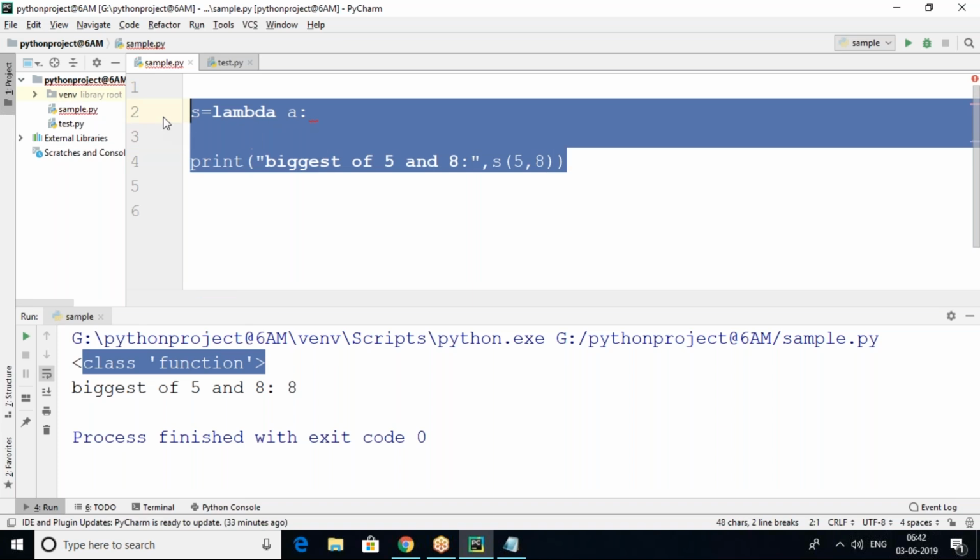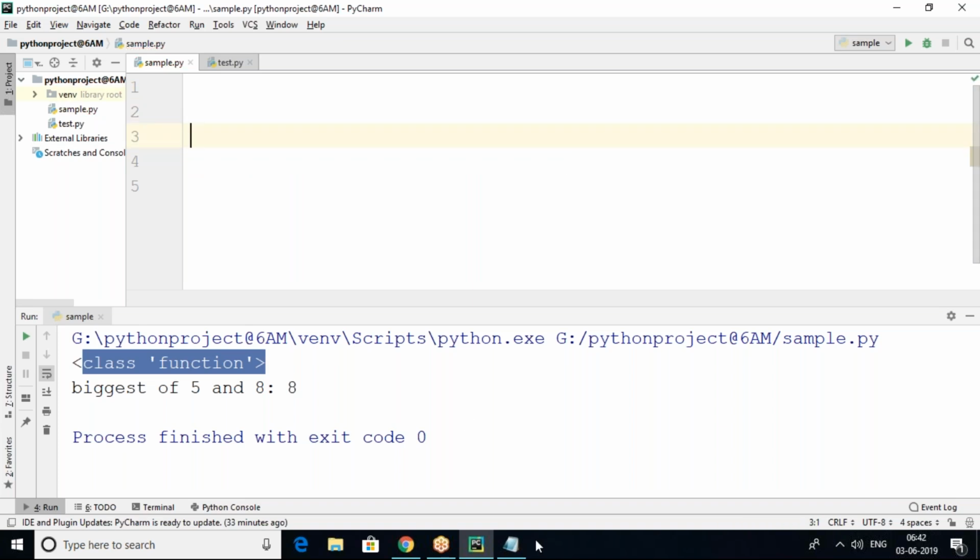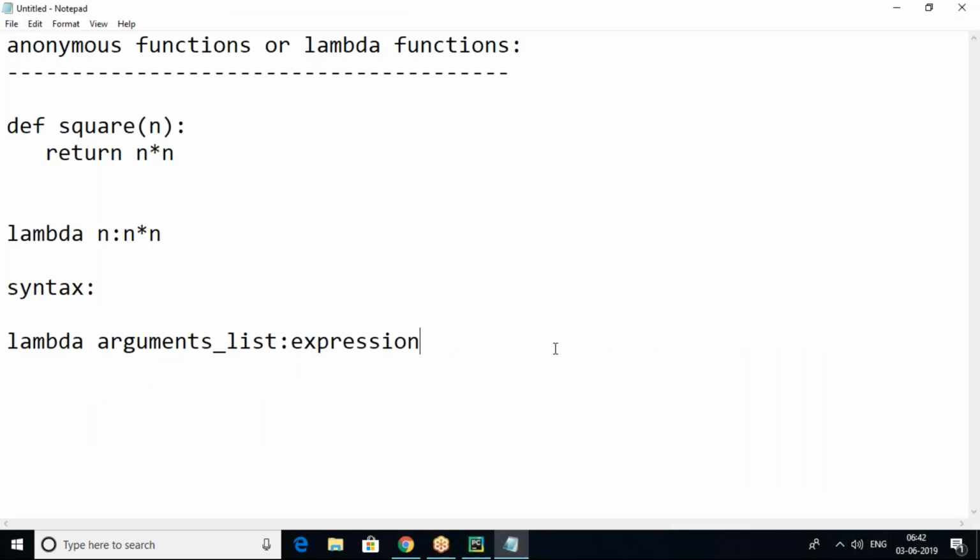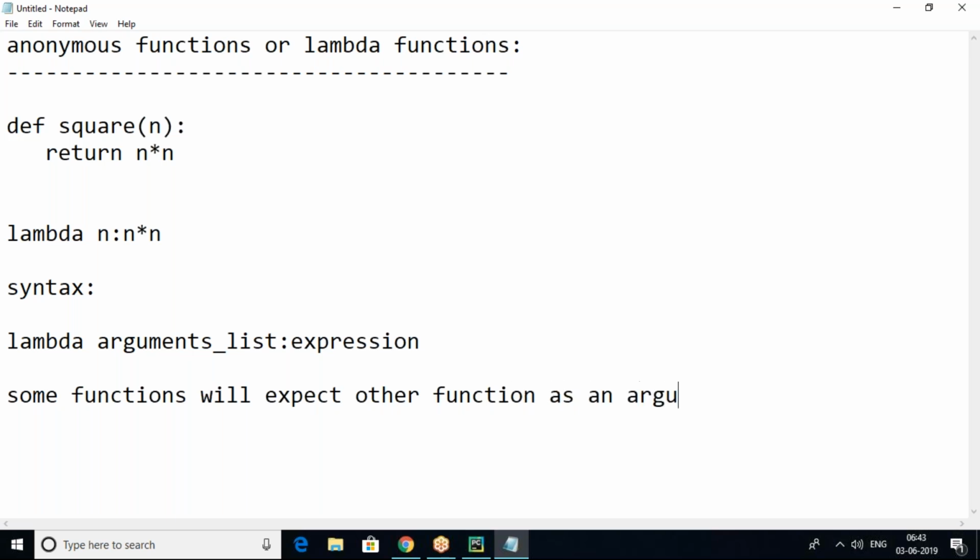As I told you, some functions will expect another function as an argument. Some functions will expect another function as an argument. Then in this case, lambda is the best option. Lambda is the best choice.